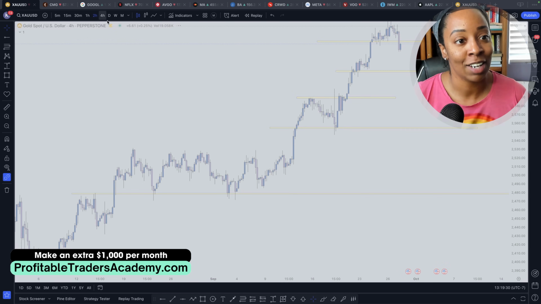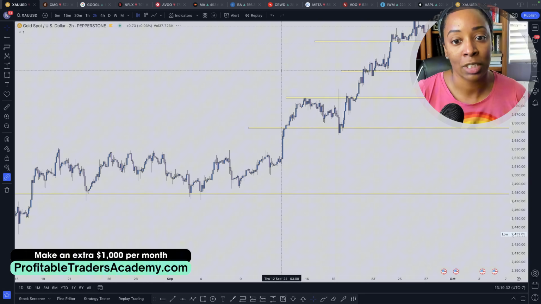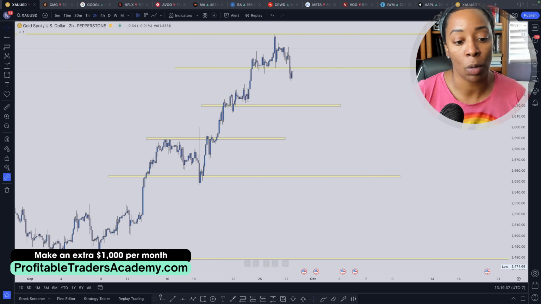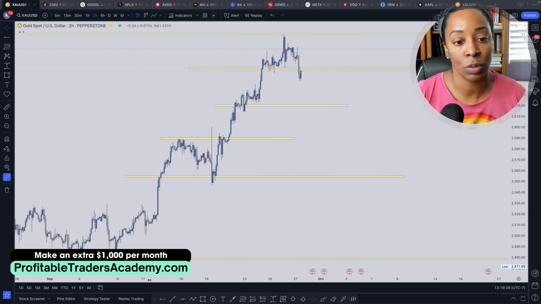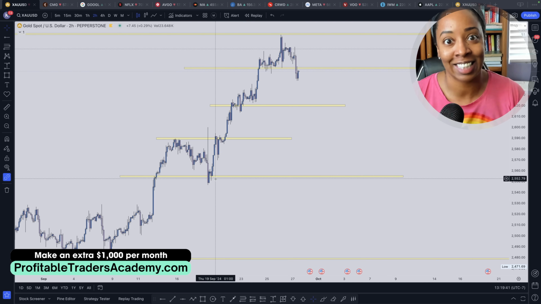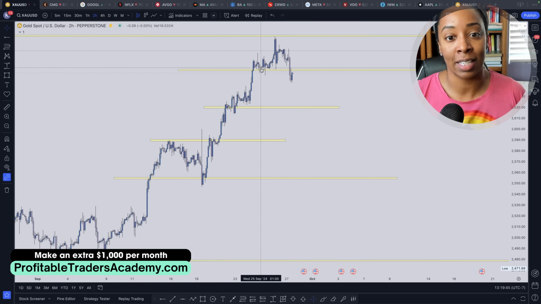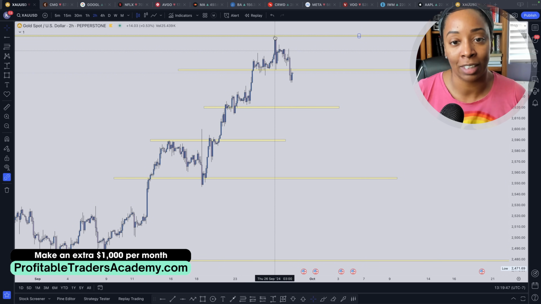So now let's go down to H2, and I'm just going to adjust my space a little bit so that way we could see all of these candles. I don't want to squeeze it in too much because then it gets really hard to see the candles. So one of the things that I see, this level is still looking good. This is still looking good, tapping into the highest high perfectly.